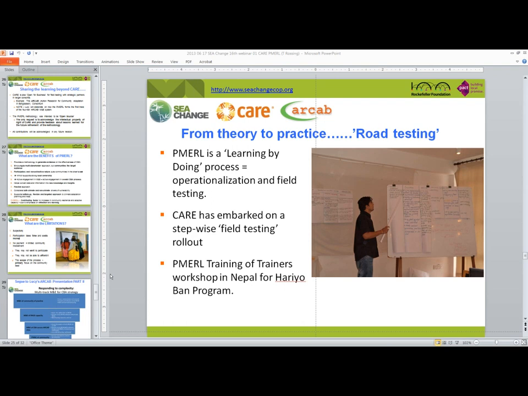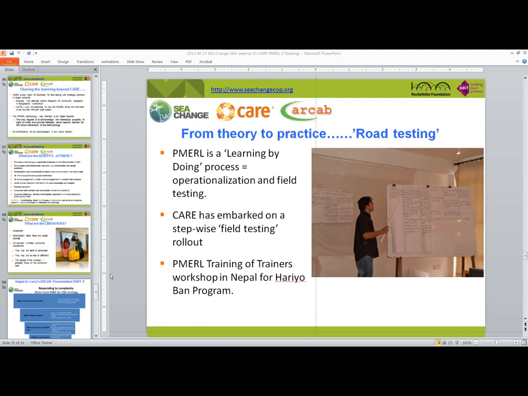Sticking to beyond the timeline of the project, which you just touched upon a little bit, how do you sustain the M&E of CBA after the project timeline, and related to that, how realistic has it been for PMERL to attribute outcomes to the specific interventions other than direct outputs?